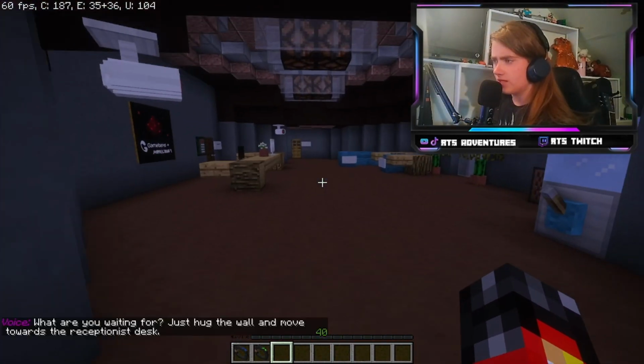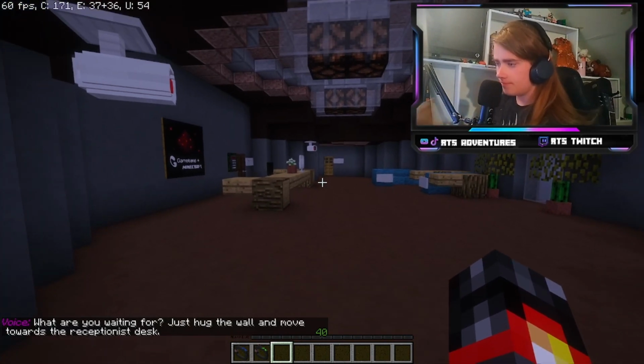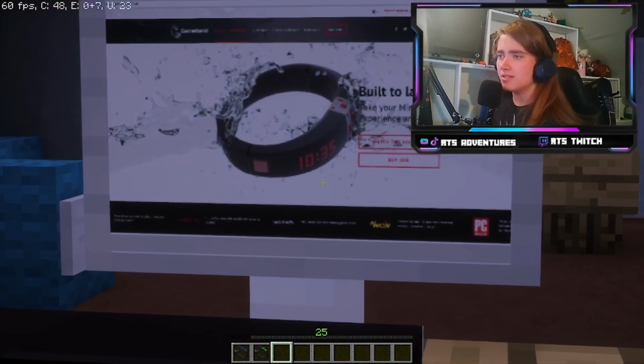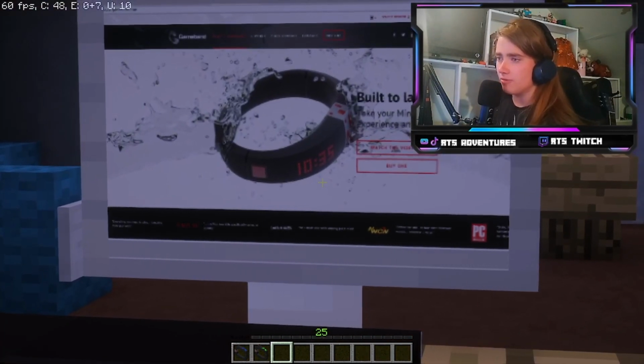Let's see if I can find the elevator. What are you waiting for? Just hug the wall and move towards the receptionist desk. That's not terrifying. Hey, look, there's a brand new build to last. Take your Minecraft experience everywhere.